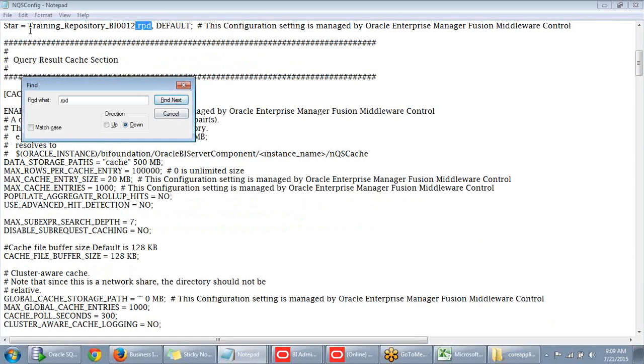Now this configuration file got updated with this training_repository_BA0012. That is the latest version which is getting uploaded, right?